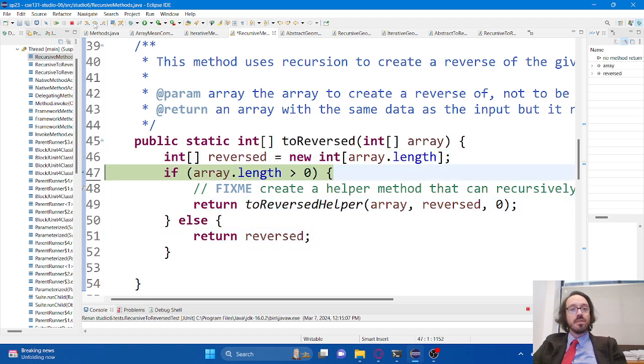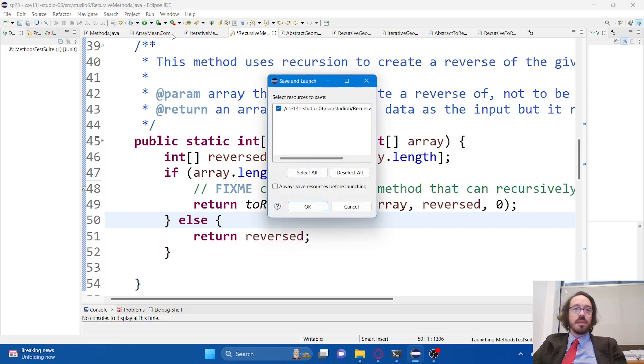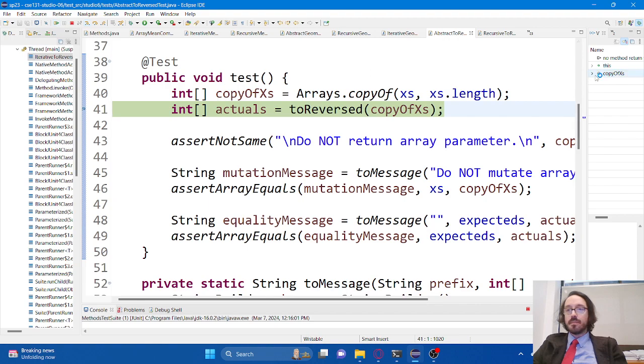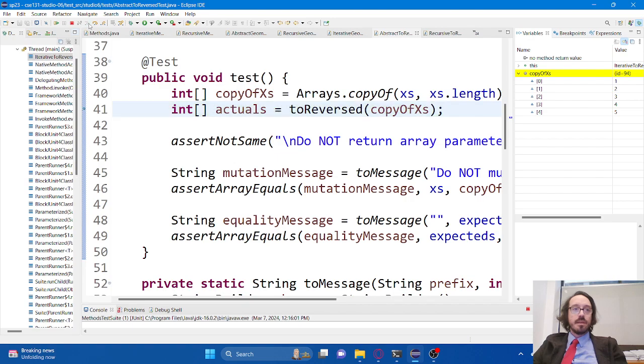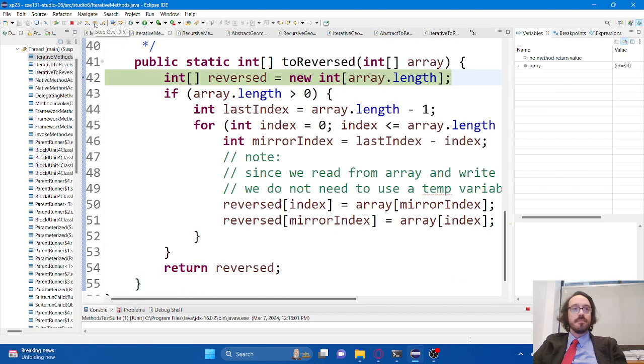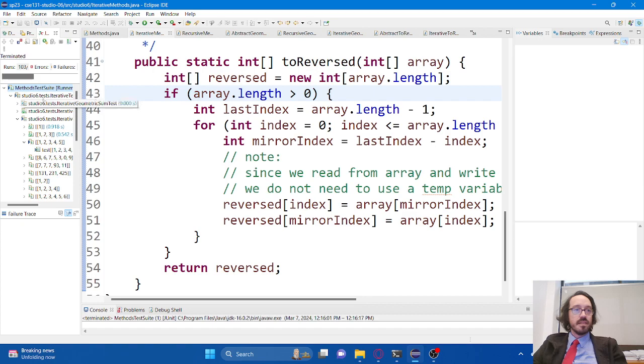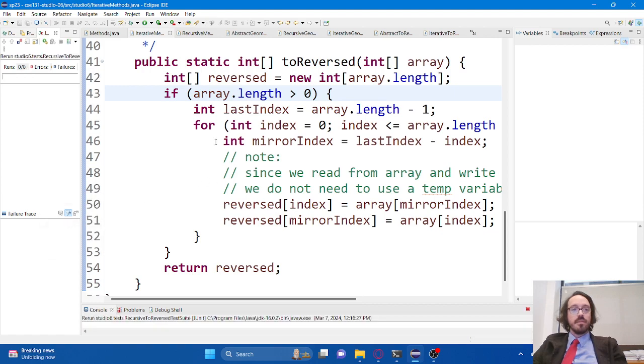So let's go ahead and step into the recursive helper method. Again, remember, oops, I forgot to step into the recursive helper method. I clicked the step over button instead. Sorry about that. Just a second here to get back. Here we go. Step into. Let's do step into this time. Oh, now we're back on the iterative version again. I am just all over the place today. There we go.